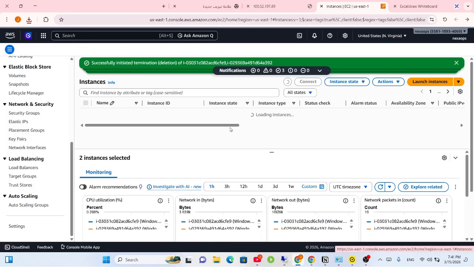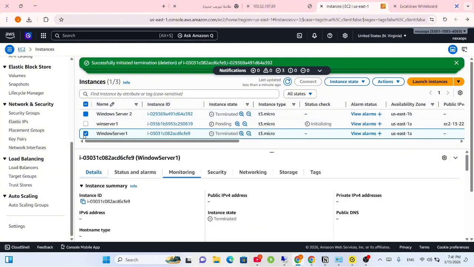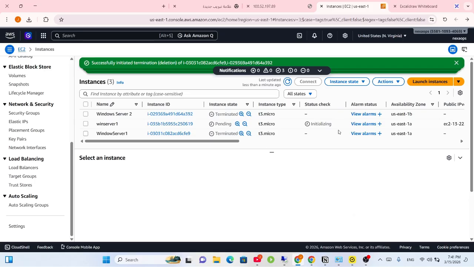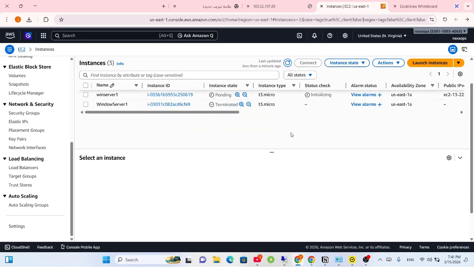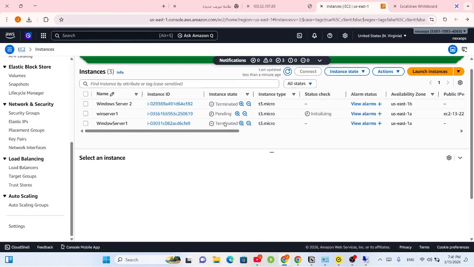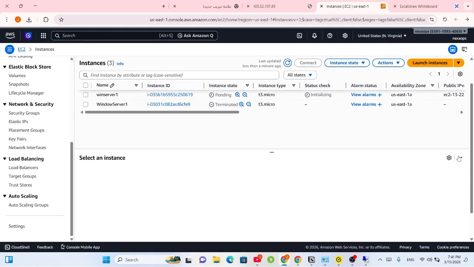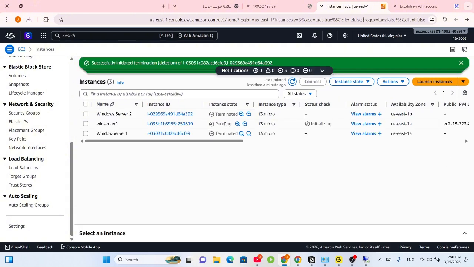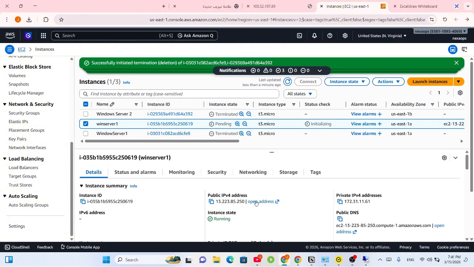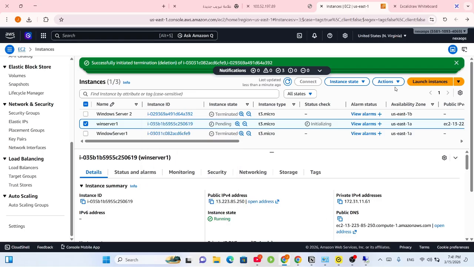Once it's done, the first thing I want to do is test it, just to make sure it's working or not. This one is still pending, but we got an IP. So let's try to get the password.